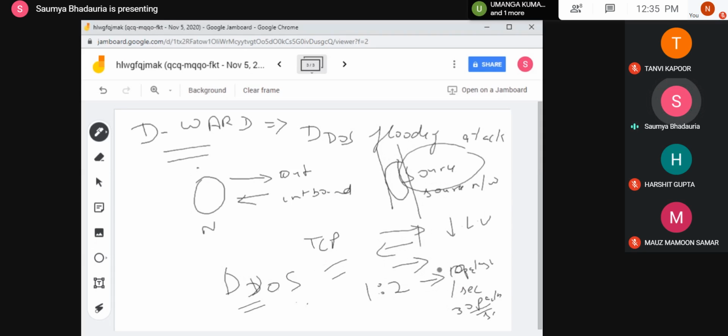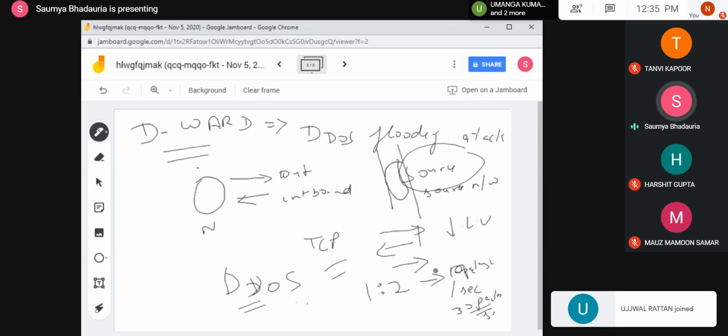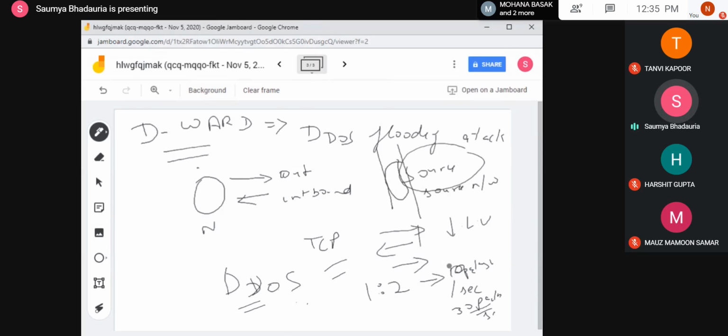It can be said that there might be a situation where your D-WARD can be easily bypassed by attackers who can control the traffic to stay within a normal range. If I am an attacker and I know that my D-WARD is programmed in this way and would only accept traffic within these acceptable limits, I can send packets to the source, which would obviously be malicious packets, but send them in a minimum range.